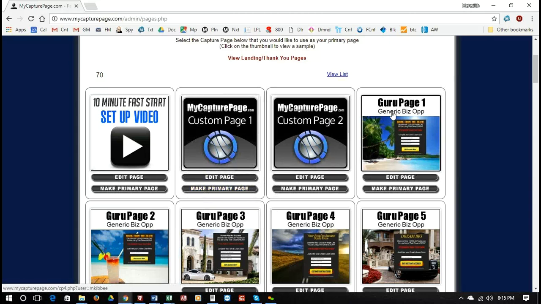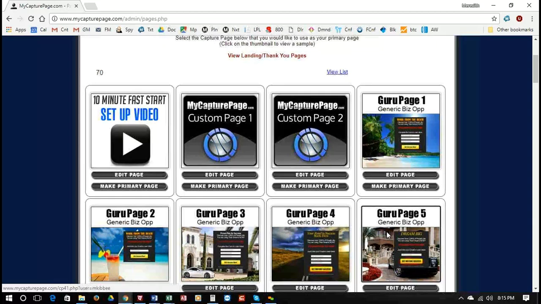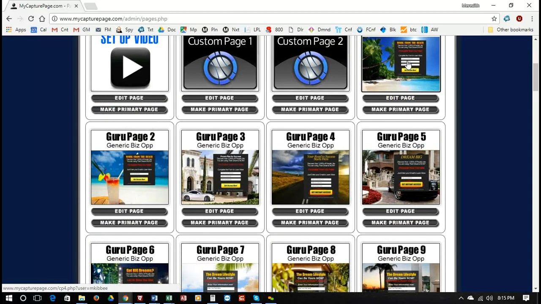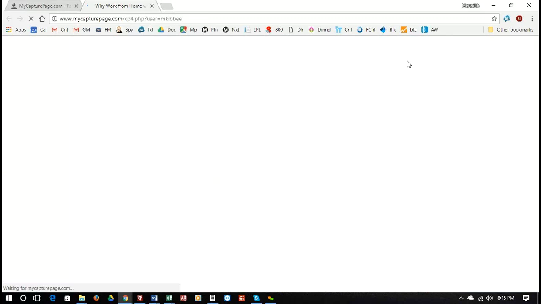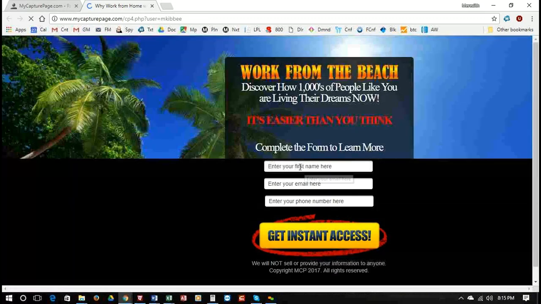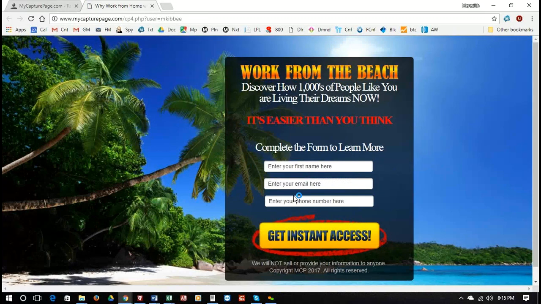And then here are his generic ones, like a generic BizUp, business opportunity one. Now look, these each have different ones. Like this one will ask the customer for their name, phone number, and email. Oh, and by the way, see this up here? I don't know if you can read it, but this is the link to this capture page. And see at the end it says M. Kibbee. That's my username. So that's what the username is used for, your capture pages and your landing pages, which I'll explain in a minute.